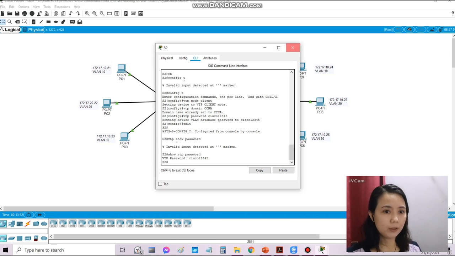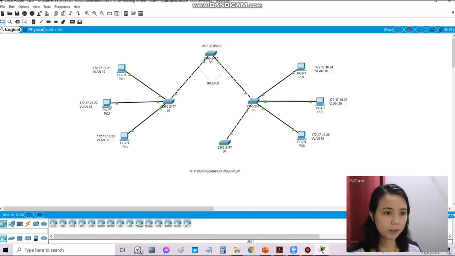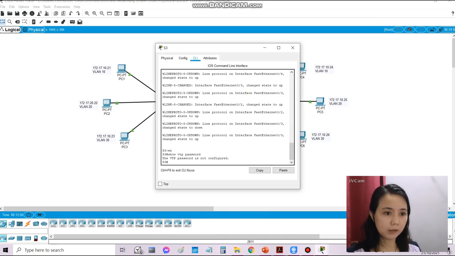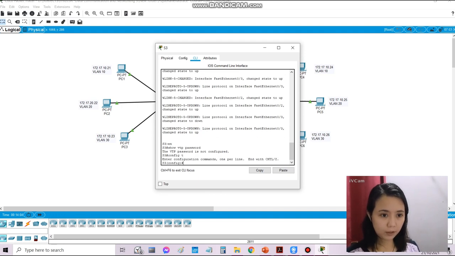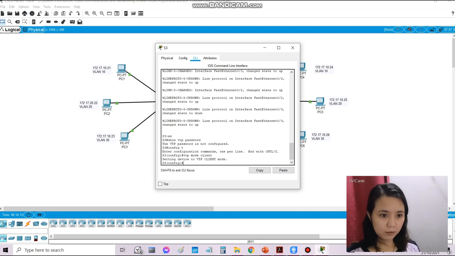After configuring the S2, we are going to repeat the process to S3. So, VTP mode client. So, S3 is now in client mode.